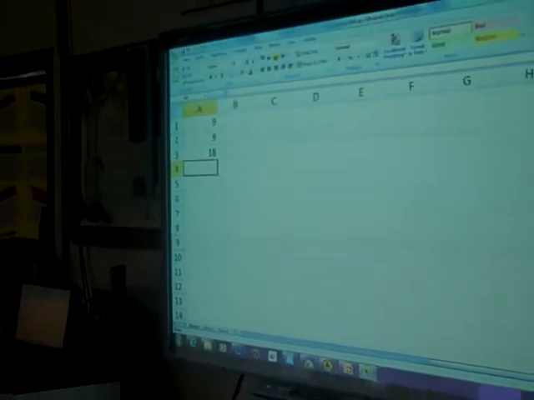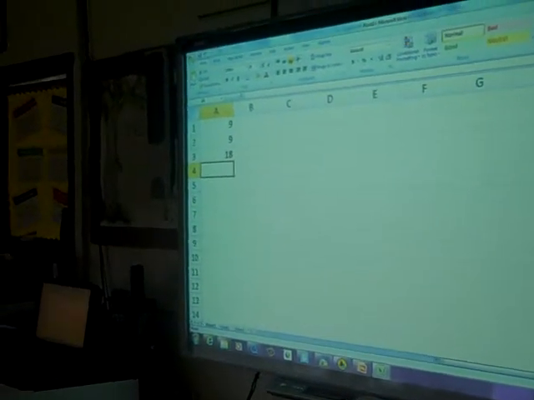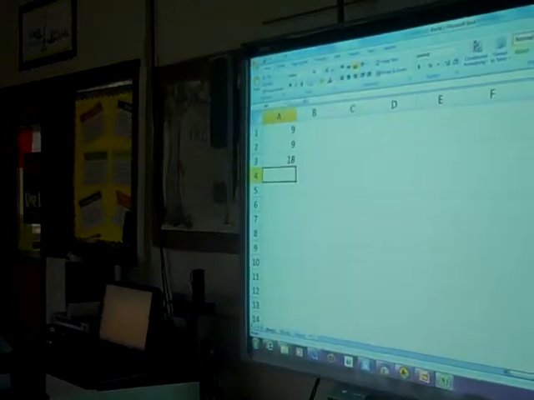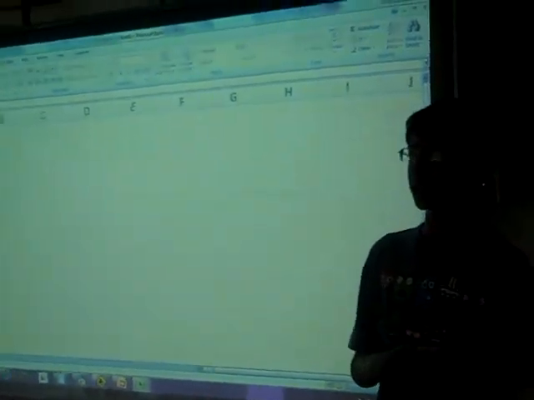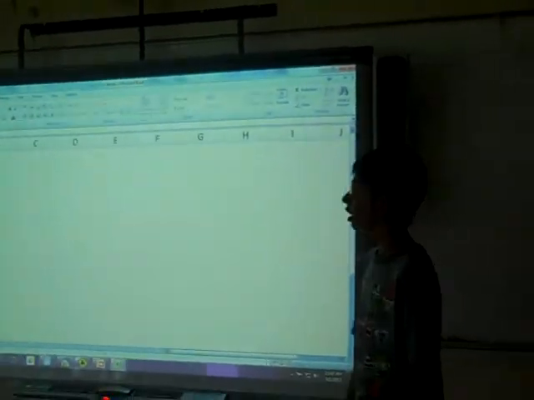Believe it or not, Excel does not have a subtraction function. We're not talking about using the dash, you know you can use that. But if you want to use an actual function, you have to add a negative number. So if you want to do 8 minus 6, you do 8 plus -6.